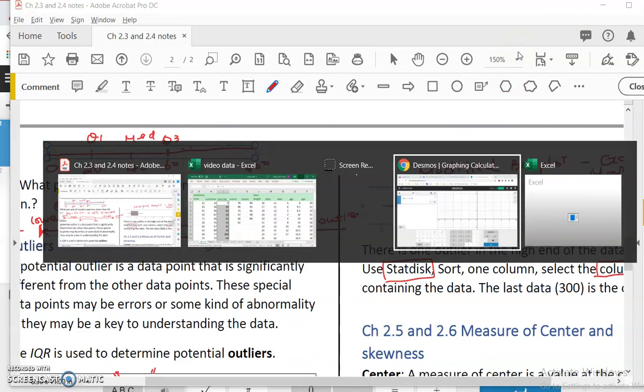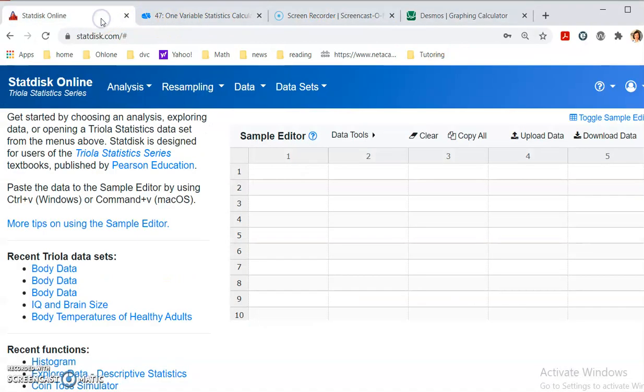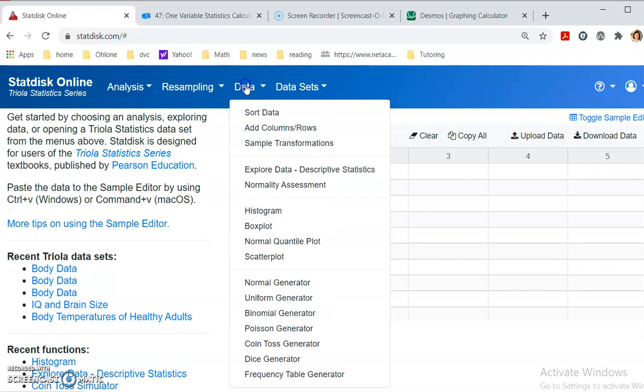So I will go to a browser and get to this. If you have old data here, you click clear to clear everything out, or you refresh your browser and everything goes away. And then you press Control V and paste your data here. If your data is in comma form, you laboriously type it in, or use Google Sheets to convert. Now, how do you graph the modified box plot? Because I don't want to do any calculation, what you do is you go to Data, then Box plot.